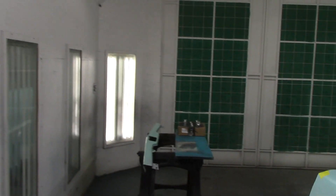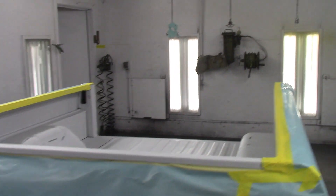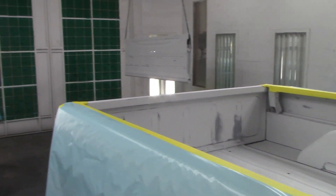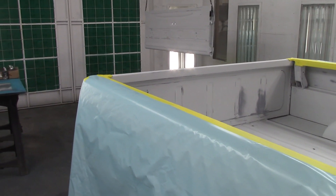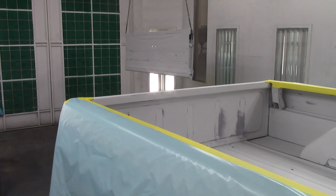Alright, we've got some bolts, we've got the front apron — do as much as we can in the booth. We've got the tailgate hanging up. So that's what's going to happen tonight. Then tomorrow morning we'll unmask this, take everything out of here, put the box outside the booth, bring the truck cab in, mask up the truck cab, get it all painted along with the hood — and that'll be Thursday.